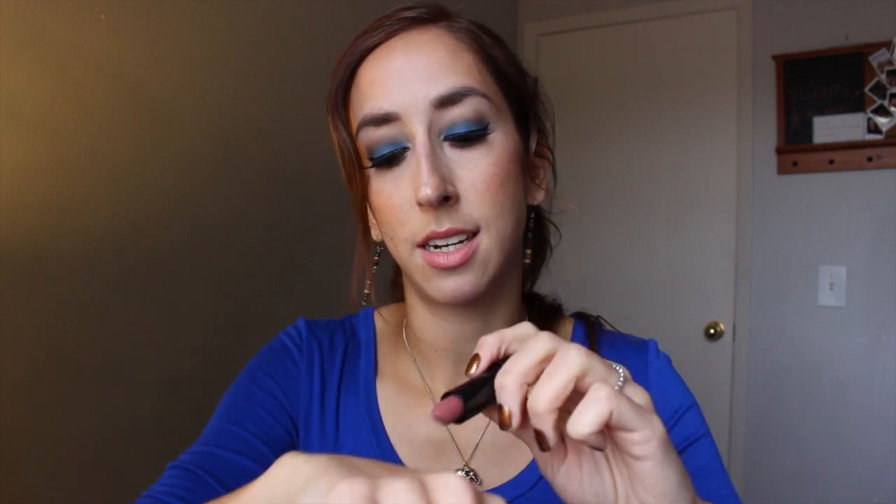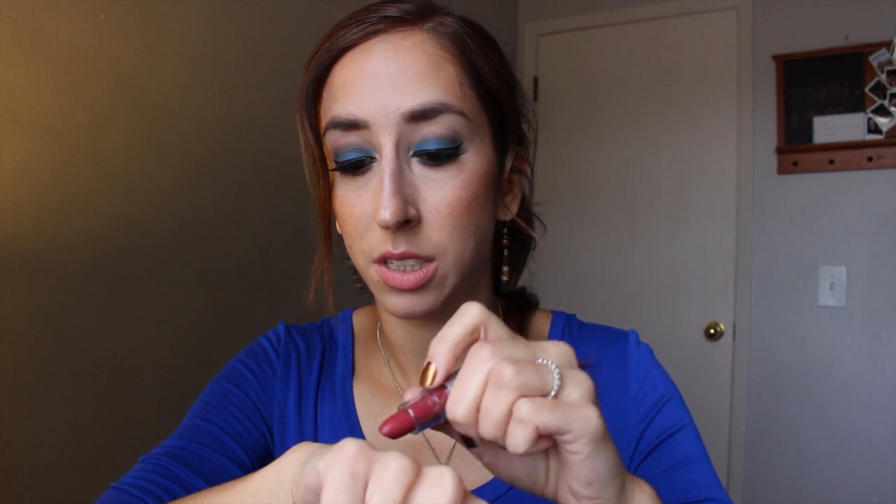Next thing I bought with my sister recently when I went to Ulta is this NYX lipstick. It's called Talia and it's really beautiful — it's like a nudie, pinky, brownie, warm-side kind of color. I actually saw this on Pinterest a long time ago and thought I have to have that. I never swatched this Posh lip color either — this is also really nice, more on the sheer side. It was in that Marsala collection I was talking about.